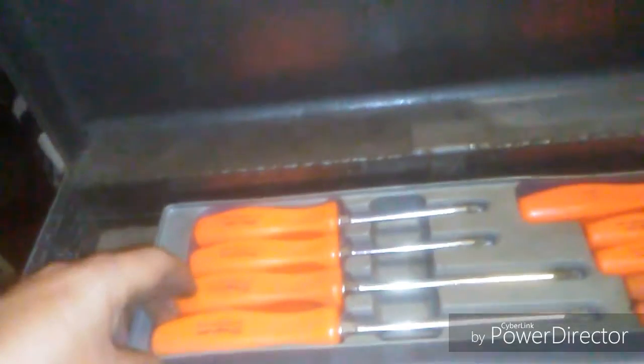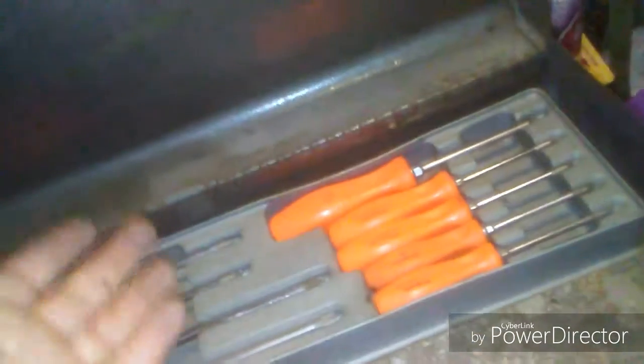The set here goes from T45 all the way down to T8, which isn't bad for a driver set. It's also a late-year set, so you can tell by the packaging and how it's made. It's definitely not something I bought while I was in school. It's something I actually bought used off of my boss. That's just what was available.